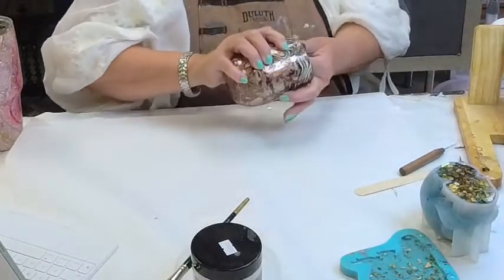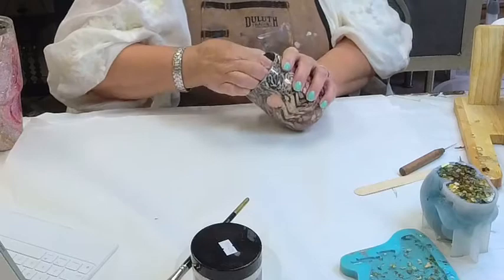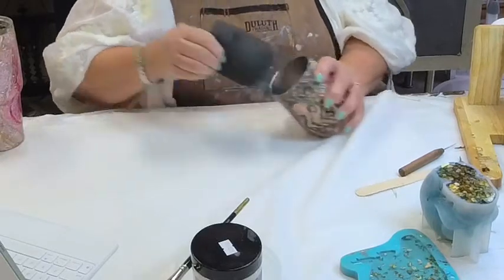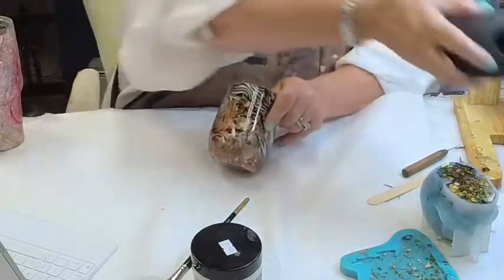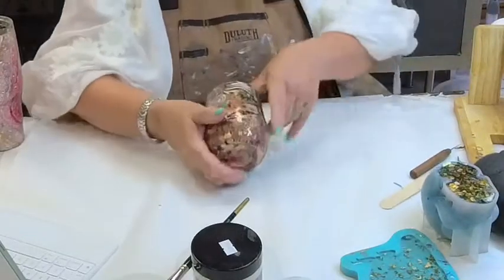Let me get the sponge out of this one. I crammed it in so tight, now I got to get it out. Okay, that came out. So this is the one where I put the Wild Thing foil on there.